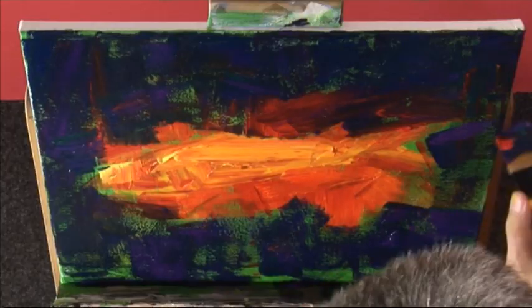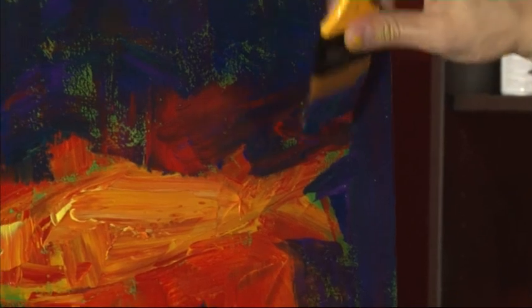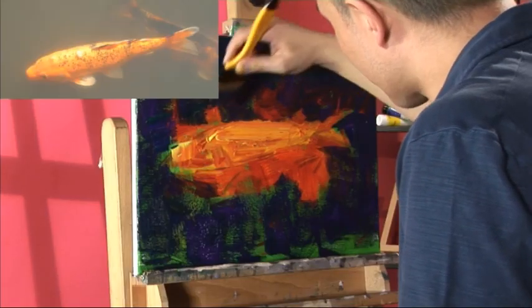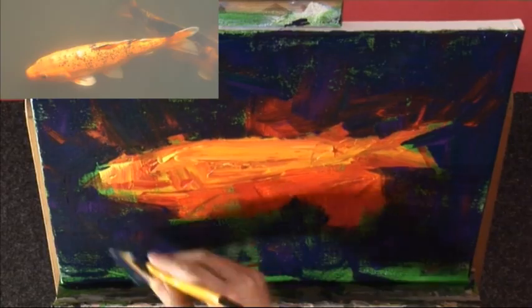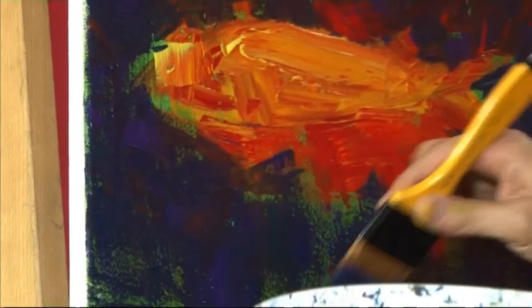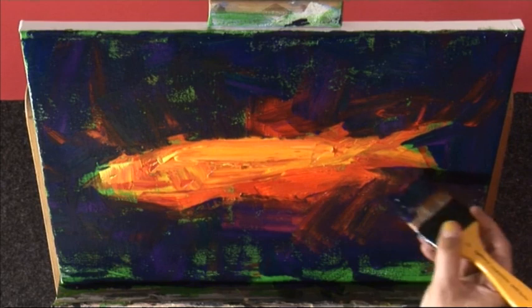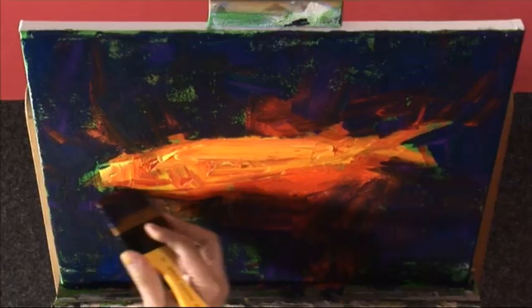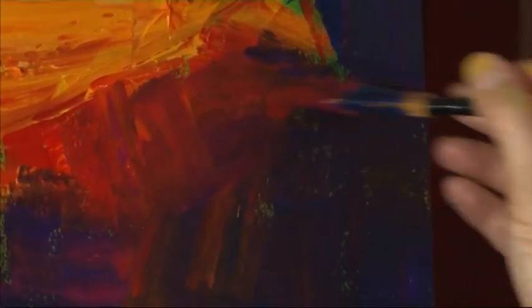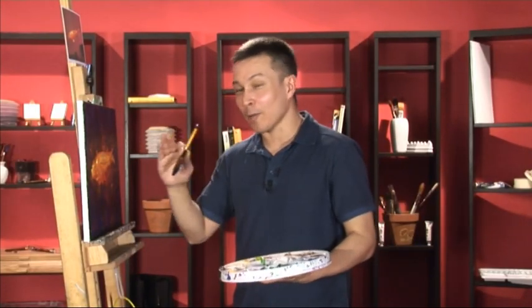If you use small amounts, it just disappears into nothing — you'll also be distracted by constantly filling up your palette. I'm trying to find the shape a little bit more as I'm coming into the goldfish, but because the paint is so luscious and thick, you'll see it streaking out itself. Using such pure paint gives you a lovely glow — the purity of undiluted paint. We're coming into trickier areas, so I'm just going to apply a little bit of processed magenta so the colors are a little bit more harmonious with the reds. When you start using paint positively like this, you'll start to enjoy paint a lot more rather than detail. We'll just let this layer settle down and then I'll go in with more detail.